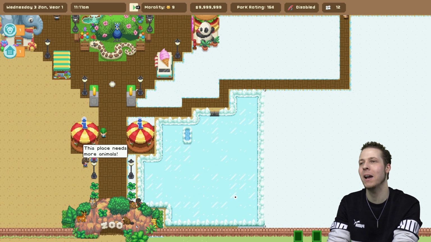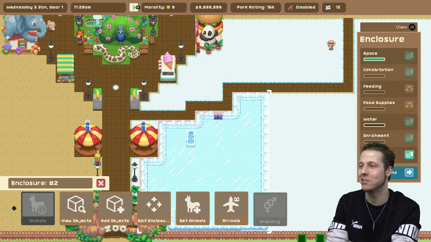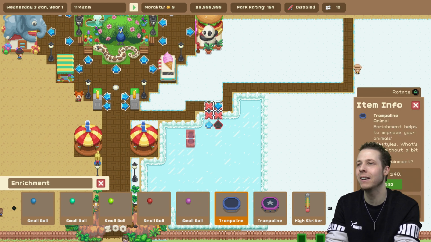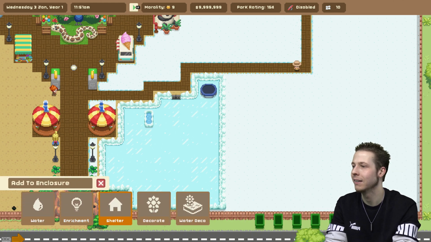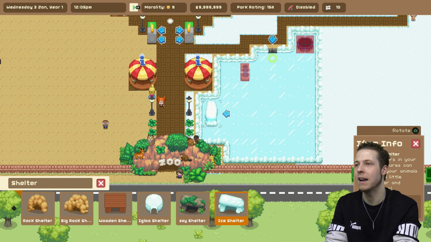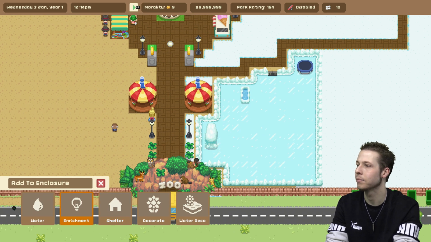And then next to the penguins, maybe we can put the polar bears. And the polar bears can look over at the penguins and be absolutely furious that they don't get to eat them. Cause a little bit of drama in the zoo, you know. Right. Would you think a penguin would like a trampoline? Screw it. I'm sure they'll like a trampoline. Let's grab a nice little shelter. Gonna pull it over here just so they can have a bit of privacy from arseholes that won't stop staring at them all day.